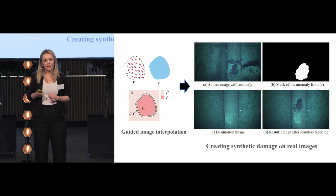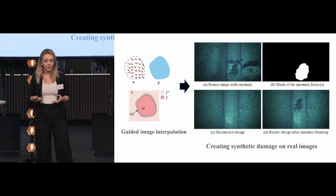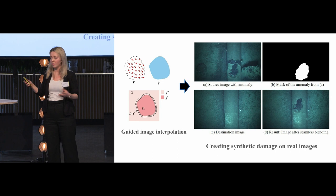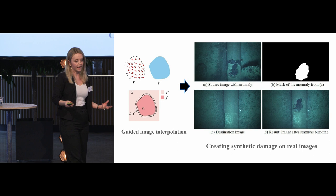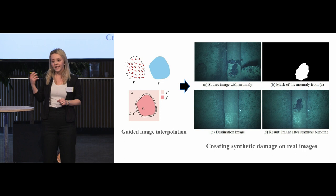So what I found out during this study is that Microsoft in 2001 had an algorithm for guided image interpolation. And we can use the existing images, which were just a few, and I found them manually, of pipelines with some anomalies, and you can see this on the image A, mask it around, inspired by image segmentation approaches, and add it to a real image of a healthy looking pipeline. And we result in the image D of a completely synthetic image created by two real images. So we skipped the generative AI solution, although we were inspired by the generative AI. And this I like because it contributes to the sustainability of responsible AI approaches.